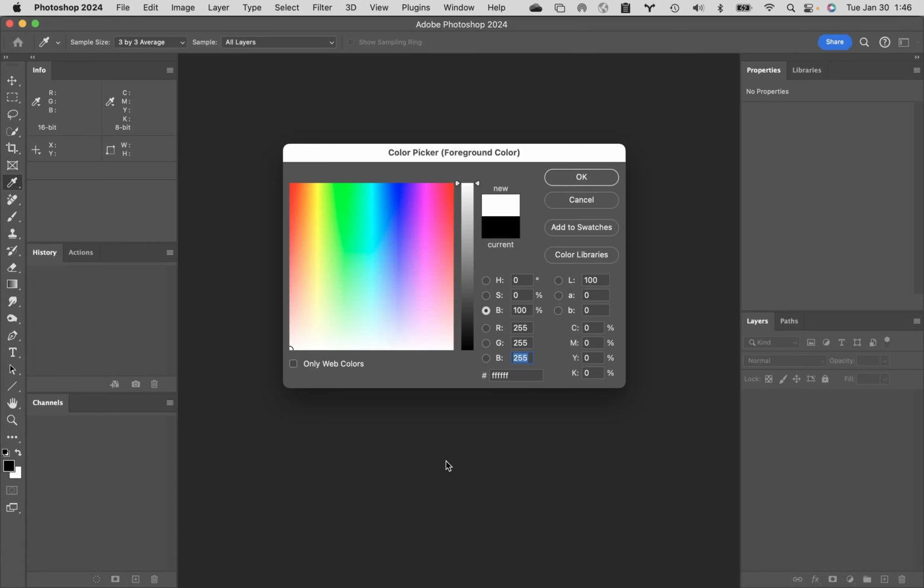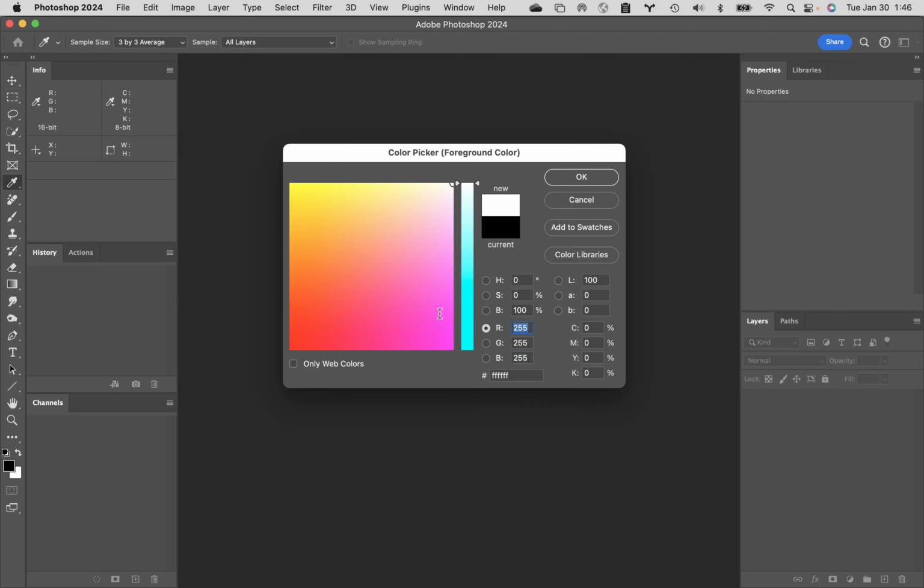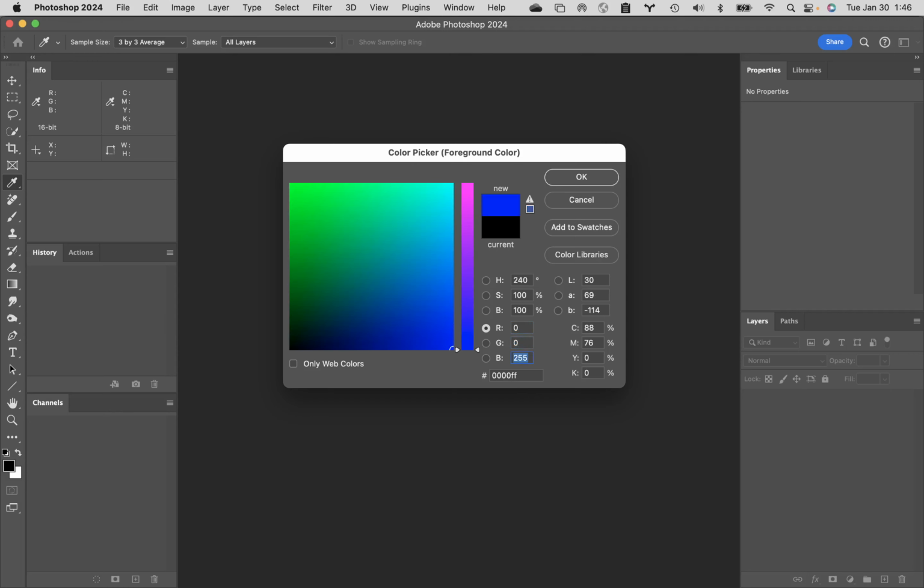Okay, come back down and click on the red radio button. Click on the red value as well and type in a 0 for the red. Hit the tab key, 0 for the green. Tab key, 0 for the blue. With the radio button clicked next to the R value, the column becomes my red slider. It gives me all the values of red that I can have. And you can see right now with the 2 arrows at the very bottom, I have a red that is 0. So this is not just a black, this is a red black.